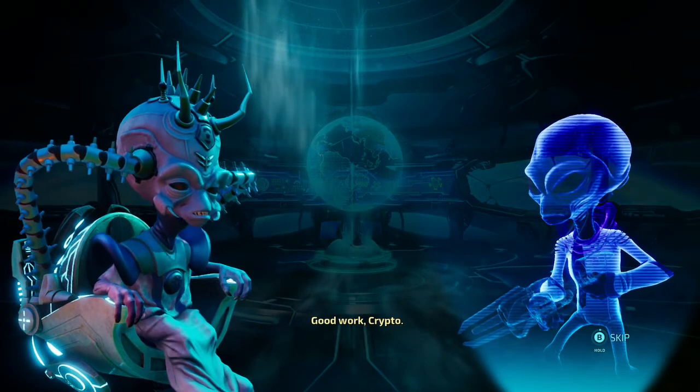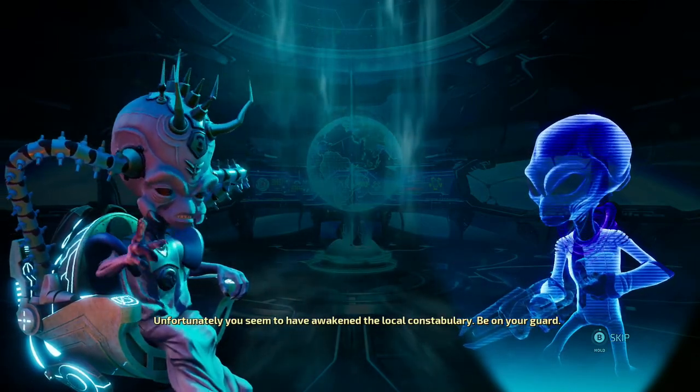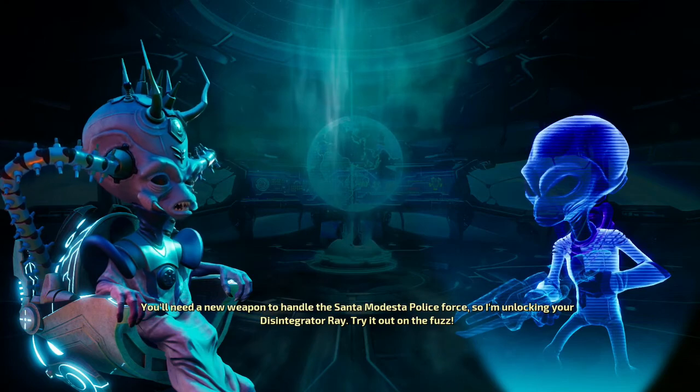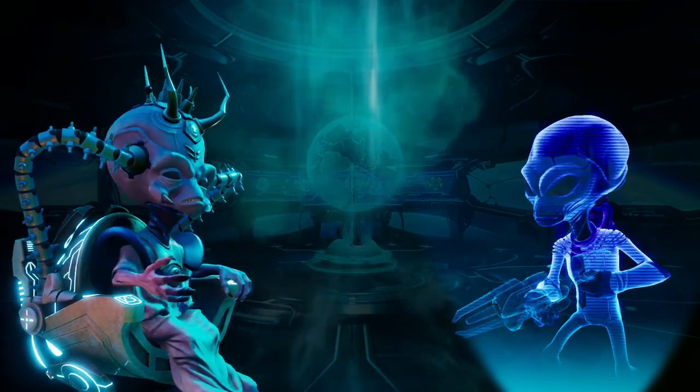Good work, Crypto. Unfortunately, you seem to have awakened the local constabulary. Be on your guard. You'll need a new weapon to handle the Santa Modesta police. So I'm unlocking your Disintegrator Ray. Try it out on the fuzz. Heck yeah. Screw the fuzz, man.